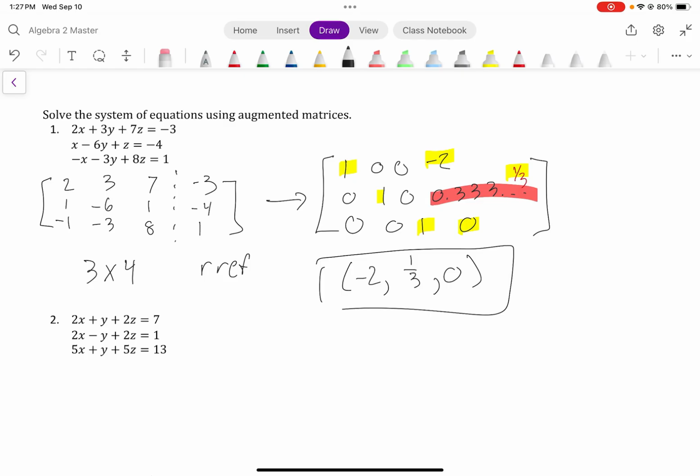To check my answer, I'm going to actually do 2 times parentheses -2 plus 3 times parentheses 1/3 plus 7 times parentheses 0, which seems ridiculous to do 7 times 0. I get that. But the reason I'm going to do that is because after I hit enter and see that I get -3, I'm going to do second enter, and it's going to recreate, copy and paste what I just typed in. I'm going to scroll over and put all of the new coefficients in. I'm going to do that through all of the equations to make sure that they all work, because if this is the solution, it has to make all three equations work.